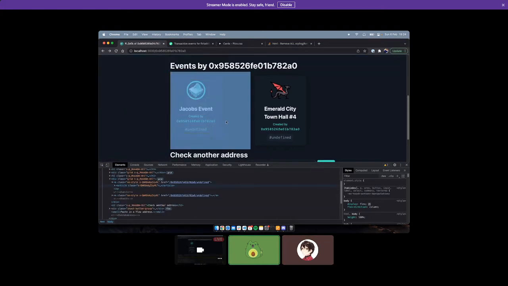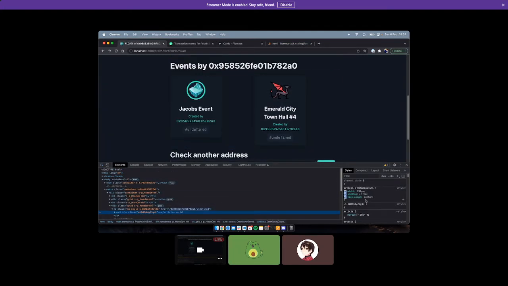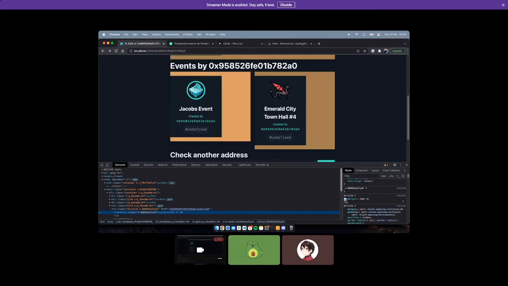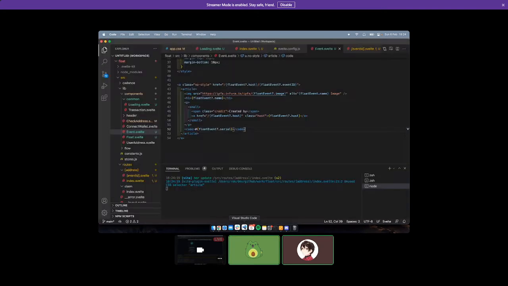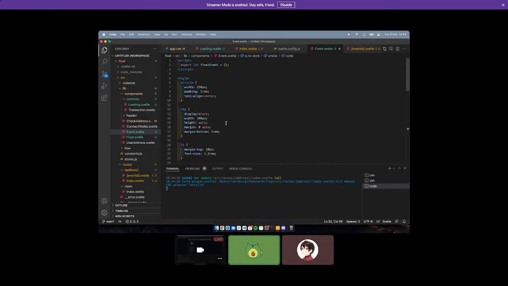So we have a couple things to fix with this side margin. I don't know why there's such a big side margin. Yeah, I think the one above was doing that too. It takes up the whole width. Let's close that and change this.